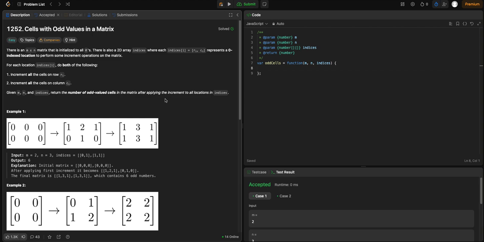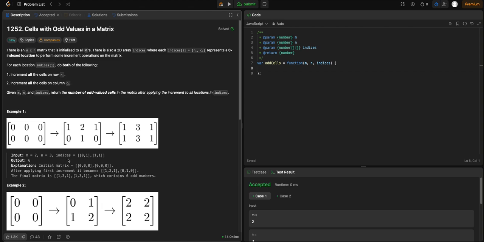Alrighty, so what does this all mean? So m is the number of rows, n is the number of columns, right? So we're always going to start with an initial matrix of m being the number of rows, n being the number of columns. This matrix is not given to us. We need to generate this matrix. So that's the first step, is take this m and this n and create this matrix, which is this 2D array.